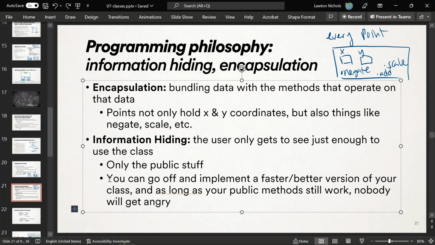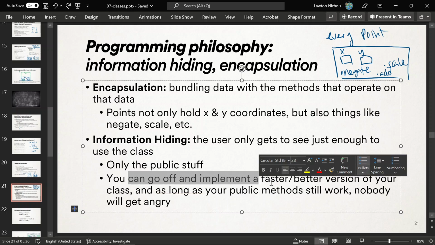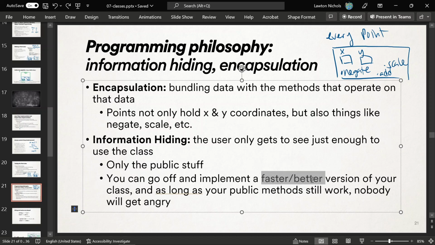The whole point of hiding information from the user is that you can go off and implement another version. You can implement the same method in a different way. You can implement a faster, better version of your class, right? And as long as the public methods that you let the user see and use still work, nobody cares, because the class still does the exact same thing from the user's point of view, okay?